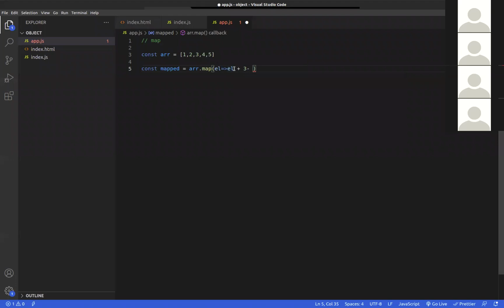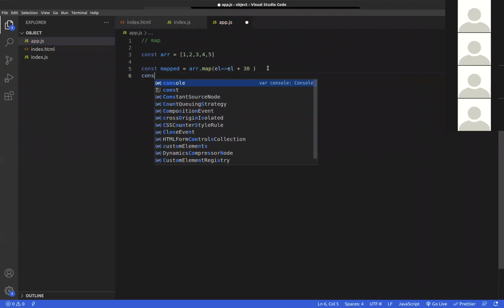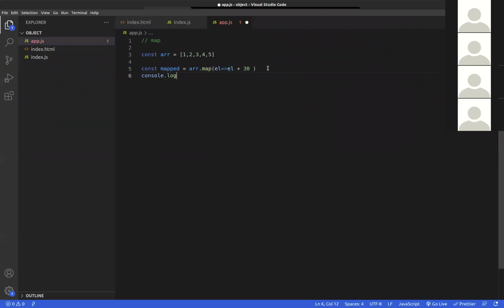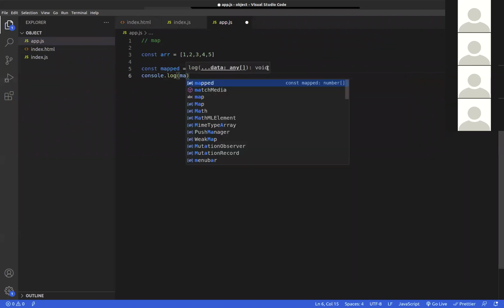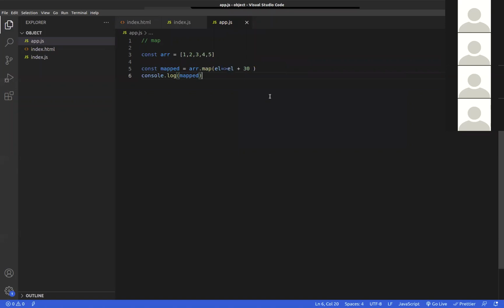Let's say we want to increase it by 30. How do you do that? You can just do this. And from here, let's console.log the mapped array. How do you view this? You can do that by going live. So let's do this and go back to the console and check.